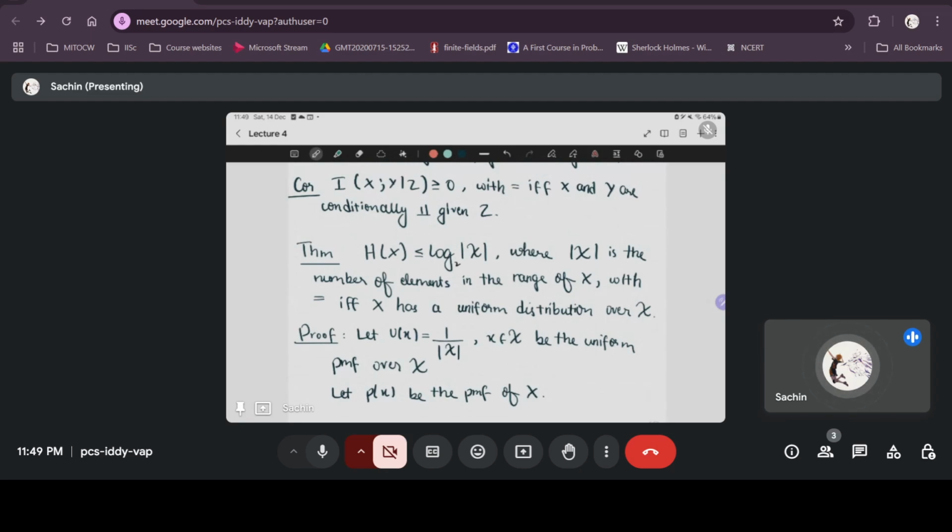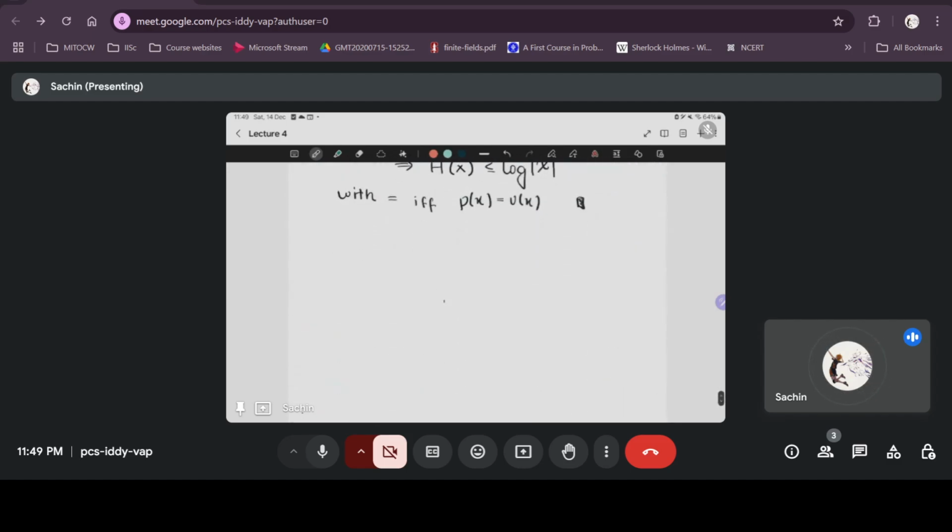Instead of variable length blocks, if you have constant length blocks, then you will need log of cardinality of x number of bits to represent that. In the previous example, for three different values x1, x2, x3, if you use equal length blocks, you need 2 bits: 0 0, 0 1, 1 0, and 1 1 is wasted. If you are allowed to do variable length, then you can give 0 to x1, 1 0 to x2, and 1 1 to x3.